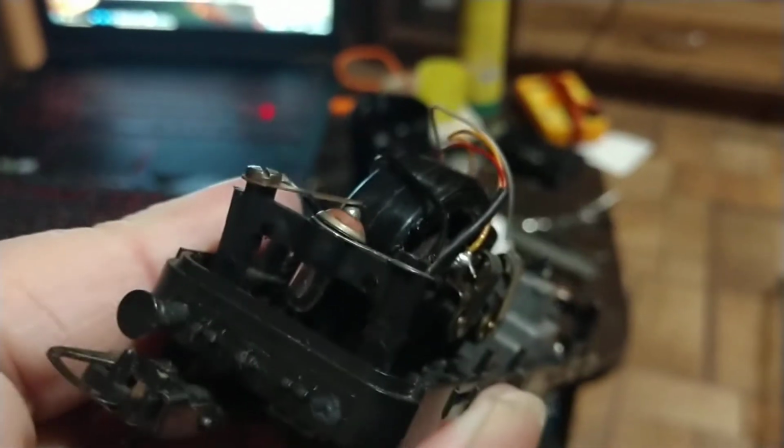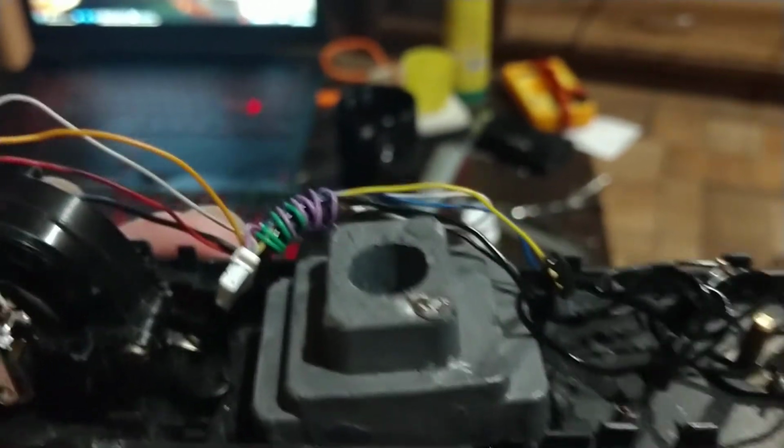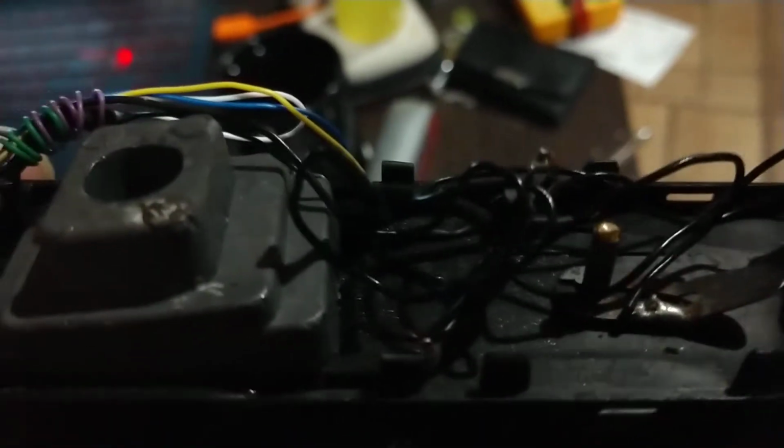Now, as you may have noticed, this has got directional lighting. According to the instructions I have, the white is the front, which is what I've connected up. So, there it is. White trundles off to the front. The yellow to the back, which as you can see is going on there and joining the original black wire, and then we have the blue, which is neutral, which is wired up to the neutral cables which were originally attached.